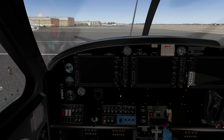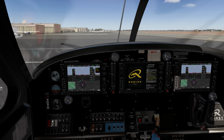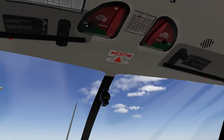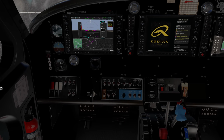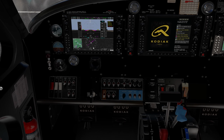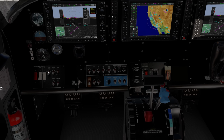All right, let us now start the aircraft from its cold and dark state. Let's see if I can remember how to start this aircraft. We're going to go with the battery, avionics, and we're going to turn on the fuel selectors. Look at the synthetic vision there. Looks really, really good. Okay, and we're going to click here. The sounds of the switches are okay, but what I really like are the engine sounds, which are, again, recorded from the real aircraft. Okay, let's start with the fuel pump on, ignition on, and starter.